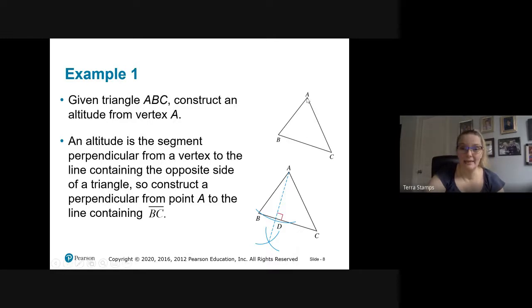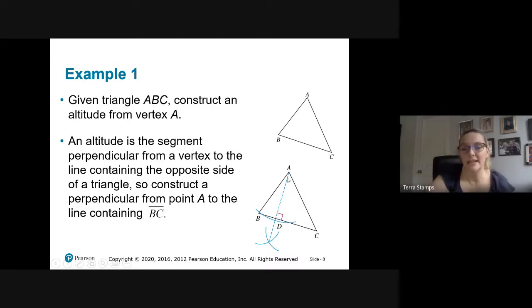So from point A, open your compass and then make an arc. Now here's the thing, depending on what kind of triangle this is, you might have to use your straight edge to extend this line a little bit. So you want to open it up to where your arc hits there twice. Those 2 points where it hits, right there, you see that? Where those hit, you're going to put your compass down there, move it to whatever point right here. They didn't bother labeling that. Make an arc, put your compass on that tip right there where that arc intersected, make another one, and then connect A to that intersection.